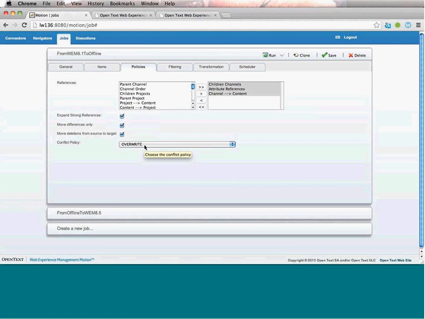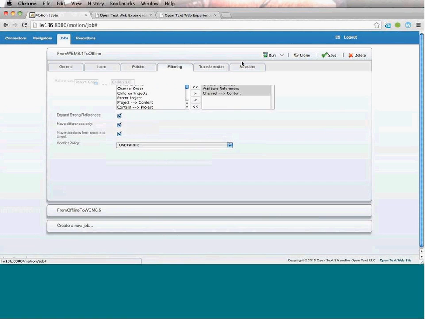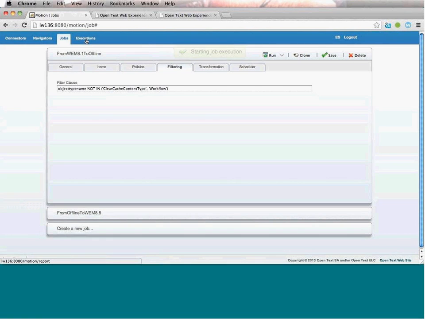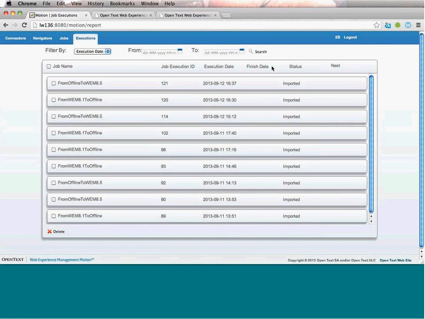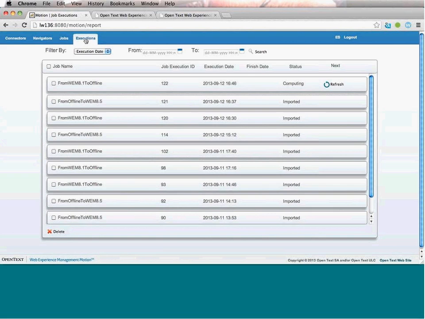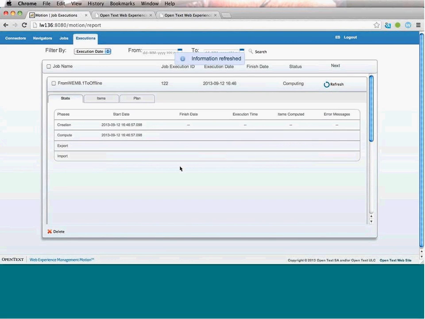And the conflict policy overrides. I'm going to do exactly the same as I did before. Hopefully, it won't take that much. Okay. Once this is finished, I'm going to use the offline connector again to move it to the 8.5, and we'll check in the content management system to see if 8.5 actually reflects those changes. Okay. You can move things like that while this is running.